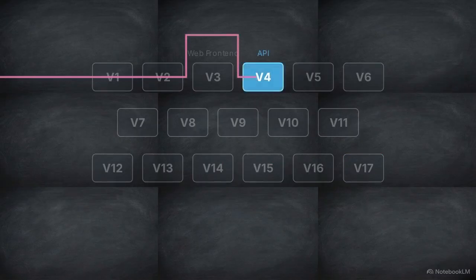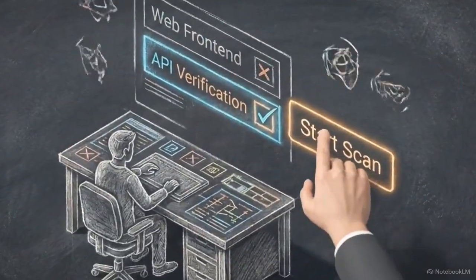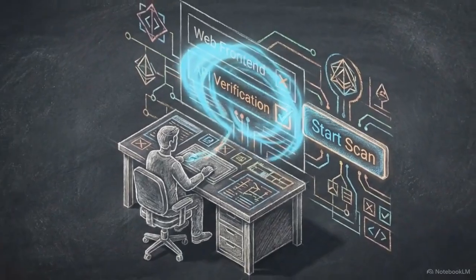The framework is modular by design. Organizations select only the chapters that apply directly to their specific architecture. If a team is building a pure back-end API service, they adopt the API chapter and entirely bypass the web front-end requirements. Modularity prevents wasted engineering cycles. Teams pay the verification cost only for the attack surfaces they actually expose to the internet.